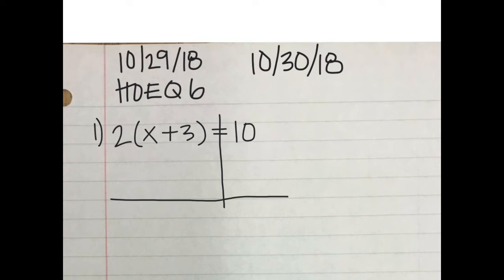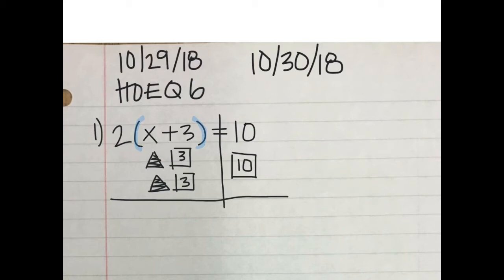And what we learned yesterday was that this number right here tells us how many times we're going to repeat the information that's inside of here. Yesterday I had a highlighter and I was saying anything within the parentheses gets repeated 2 times and anything else does not get repeated 2 times. So when I repeat what's inside 2 times, that means that I'm going to make an x and a 3 and an x and a 3, and on the right side, we've just got 10.